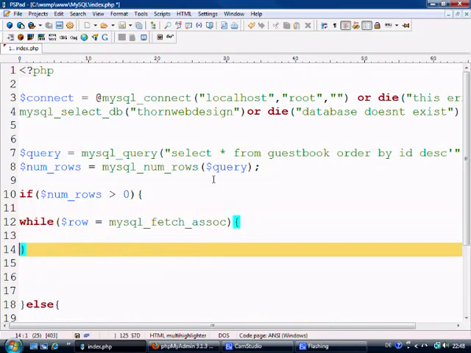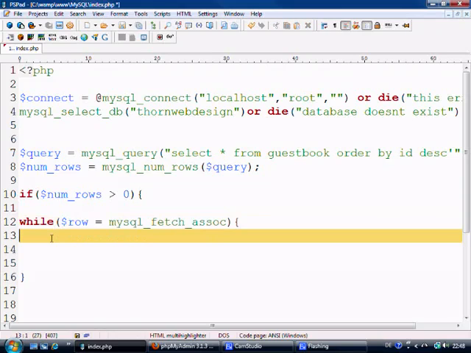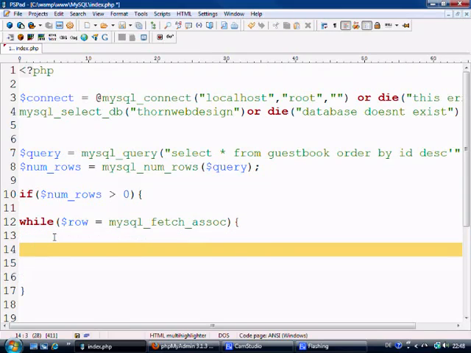Now we could use mysql_fetch_array, but I'm happy just to use mysql_fetch_assoc. Now all of the fields inside that row have gone into this array of row. So we can reference them by either numbers or just by the actual field name, so you've got the key or the actual name.